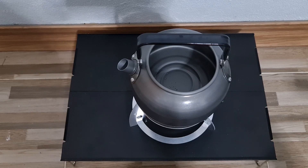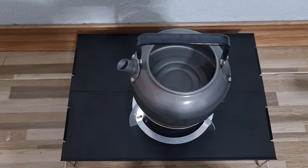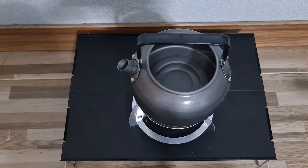By the way, the micro burner I paid about fifteen dollars for, and the mini gas stove I'm using right now I paid about twenty-five dollars for. You can choose which one you want to buy. Prices may go down or up over time, or you can find a better deal on AliExpress. I ordered mine on Lazada because I'm in Thailand and I don't have to pay the excessive import tax — if I order from AliExpress I have to pay import tax. Anyway, a lot of steam coming out.